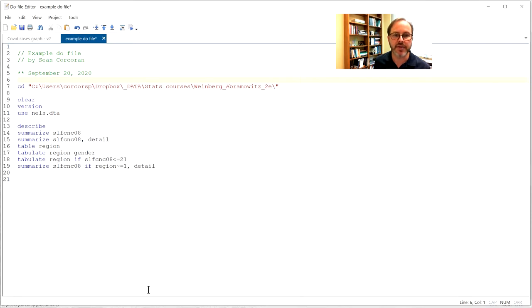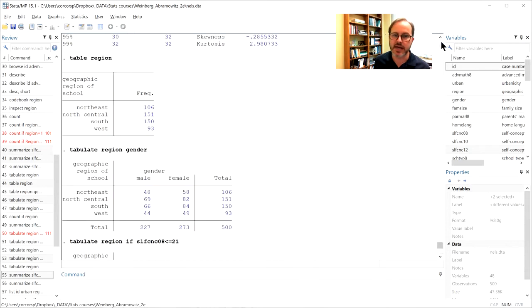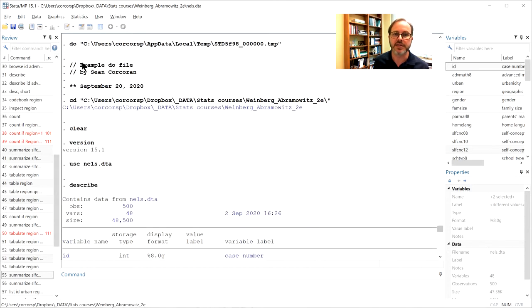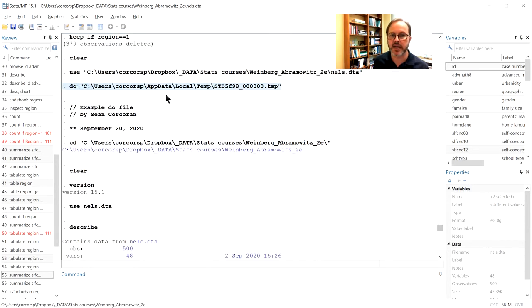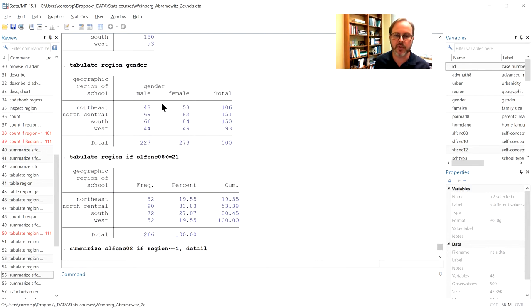Now if I want to execute the entire do file, what I typically do is highlight the commands that I'd like to run and then click Execute Selection. You can also execute the whole file. I don't see that button. Let's see, I think that will work without anything highlighted. Yeah. So in an instant, Stata has just executed that do file, right? And if I scroll back through the output window, I will see where the do file begins here. So Stata ran the do file, changed the working directory, and so on. And all the results are here in the output window.